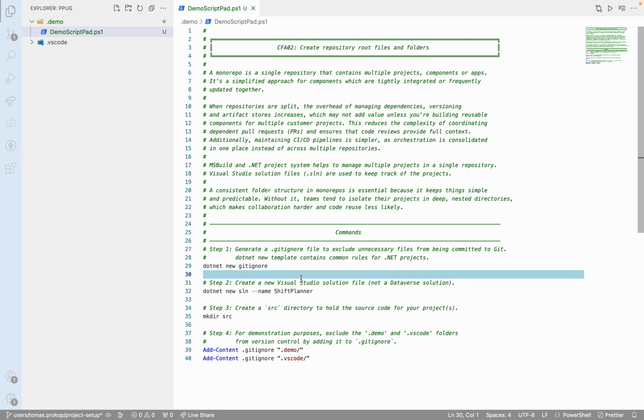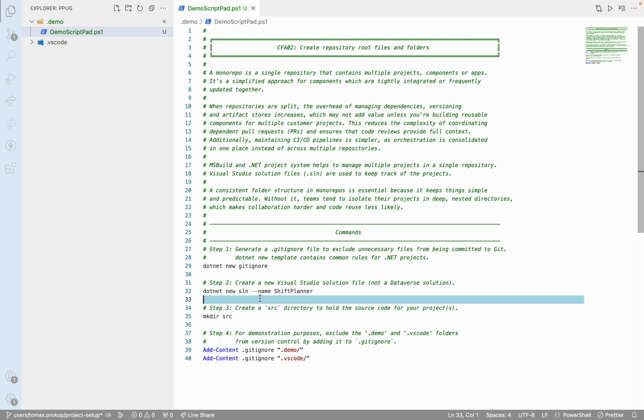We can use the .NET new command to pre-populate it with some standard items for .NET projects. Then I will be creating a .NET solution. This is not a Dataverse solution, but a .NET solution file. This file keeps track of all the .NET projects present in your repository, so you can build all of them with a single command, and it will resolve all the dependencies because you're keeping track of all the projects in this file.